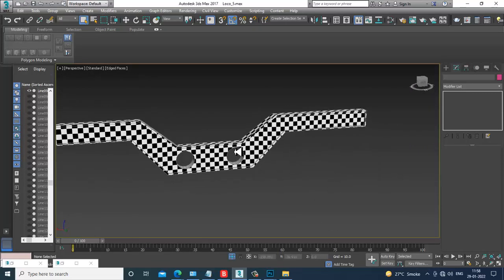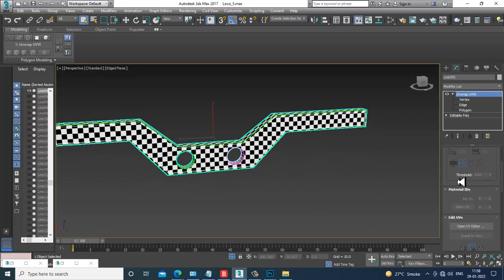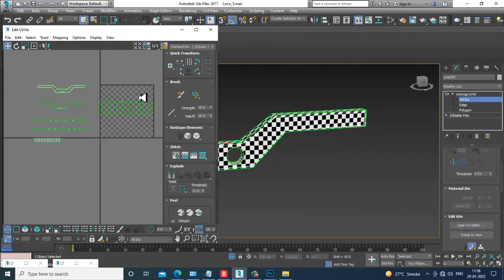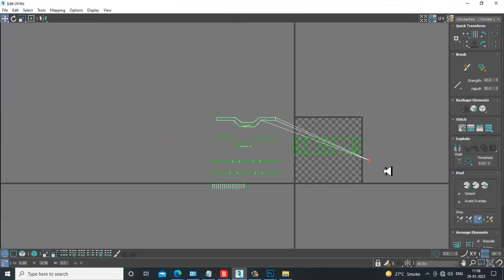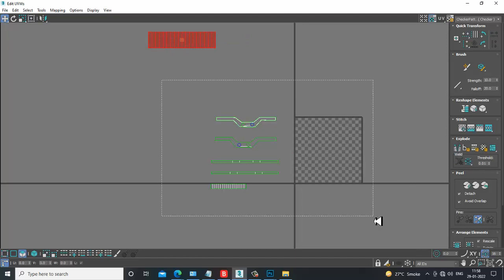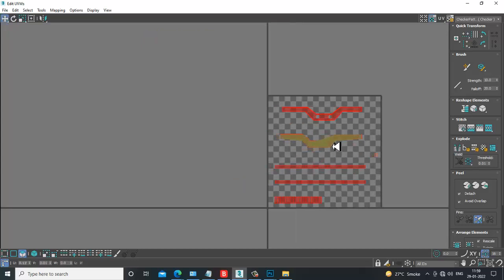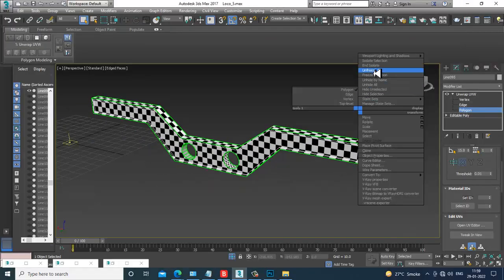So you can go into the UV editor again and place all these elements inside this box. That's your quadrant over here. Scale it. Then you can save it and go on further. So I'll just end isolate this.